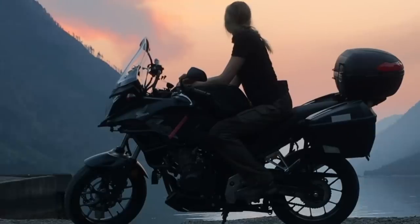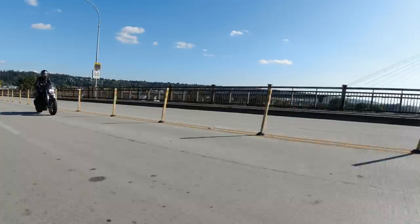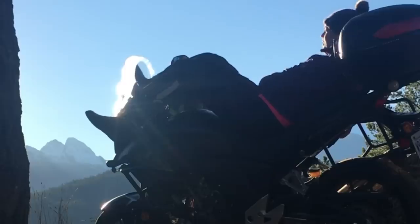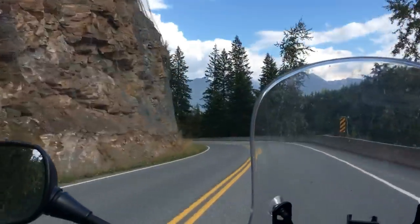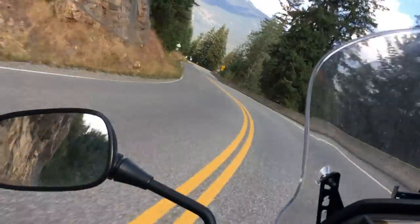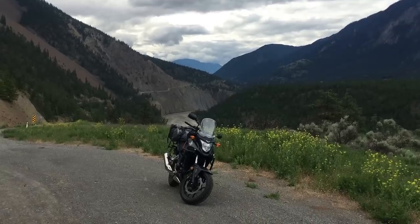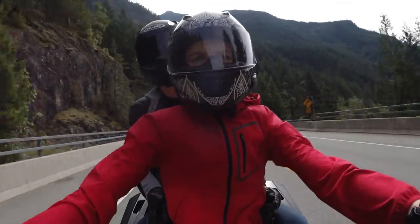It's comfortable and it doesn't feel cramped even after long days in the saddle. I've done quite a few of them, sometimes up to 700 kilometres in a day and no real complaints. It's worth noting that I also ride a 2005 Ducati Monster S2R, and this Honda without a doubt dominates in the comfort category with its upright and roomy riding position and pretty comfortable seat. It's got a medium seat height so even for shorter riders this could be a great bike. Riding two up I think it's also a very comfortable machine — I recently took my friend on a day trip and we didn't find it cramped at all. We both had a blast.